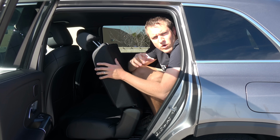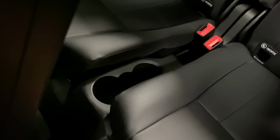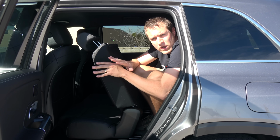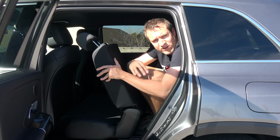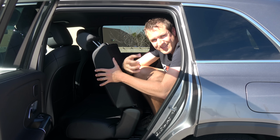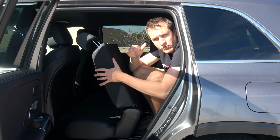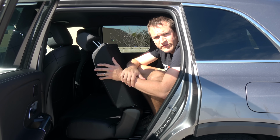For instance, there are cup holders back here, and 2 of them. I get into a lot of 3-row vehicles with larger third rows than this, and there are no cup holders. The GLB has them. And more impressive, in this little storage cubby next to the seat, you have a USB-C port, and you have that on both the driver's side and on the passenger side, there's a second one. So tiny little third row passengers can charge their devices, both of them at the same time in the third row. Again, pretty impressive considering this third row will likely only be used in a pinch.